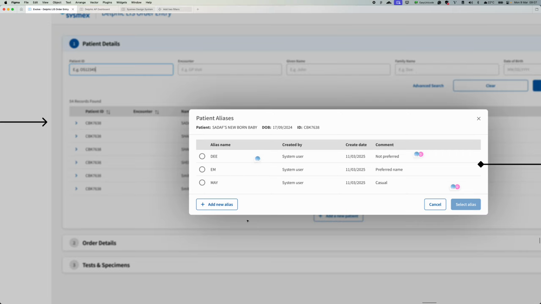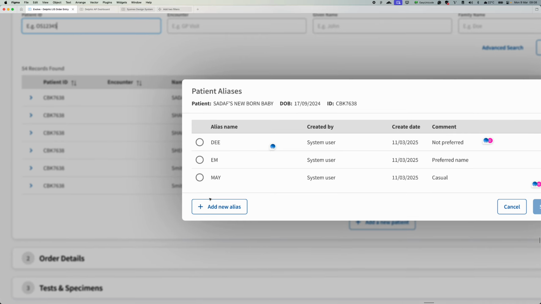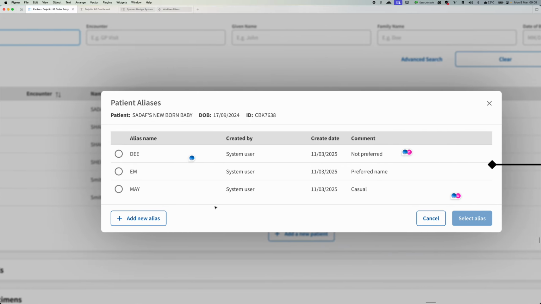What did I put in that document? Yeah, so when they click the new button now or add, it does take them to the update patient, but it's just the alias field and the comment field.